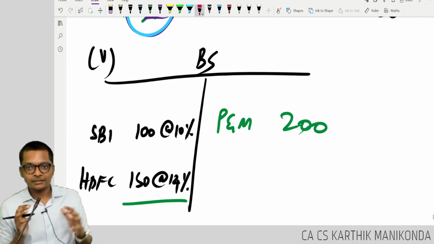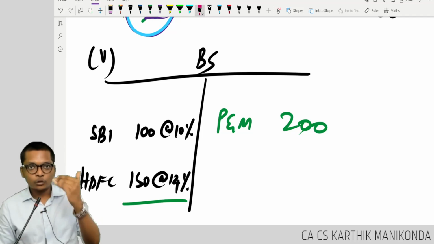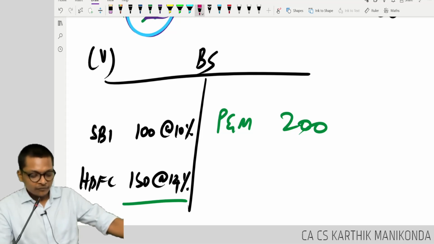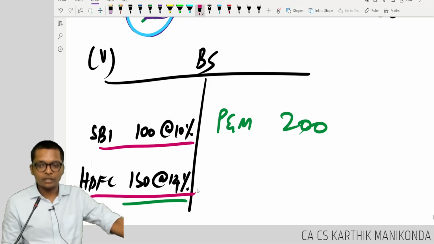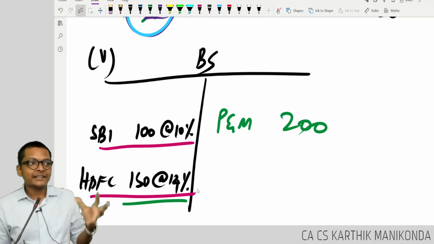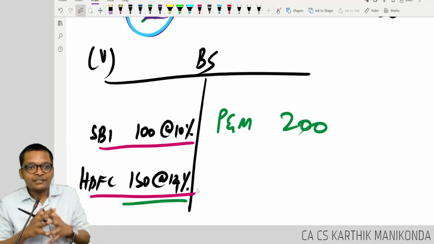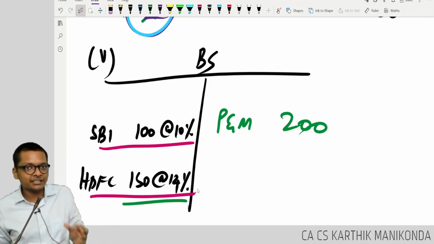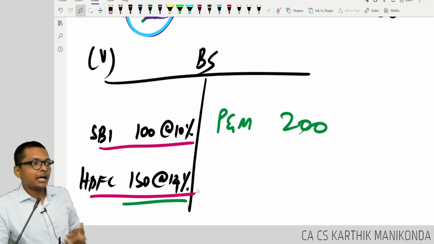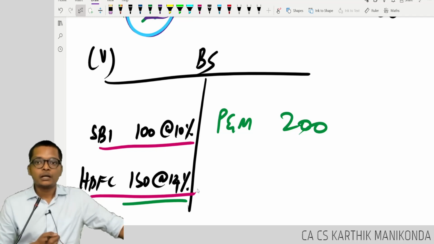Are you understanding, guys? Compared to the previous sums we have done, in each case we are going one level higher. What to do in this scenario? Which loan was taken first, I don't know. The question has not given the data to me. Both are general loans. It's like father gave me 5,000 rupees, mother gave me 10,000 rupees. Together I have 15,000 rupees. I went and purchased some gadgets costing 12,000 rupees. Whose money I used? I don't know. Are you getting it, guys? What to do now?